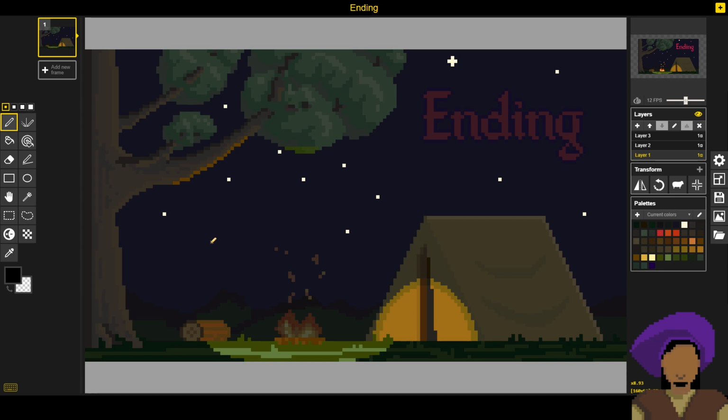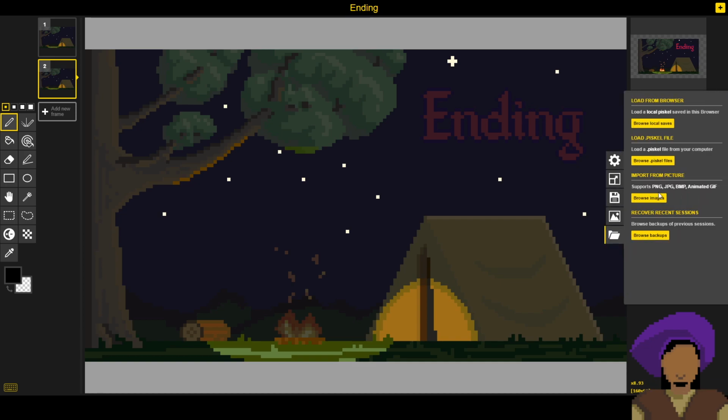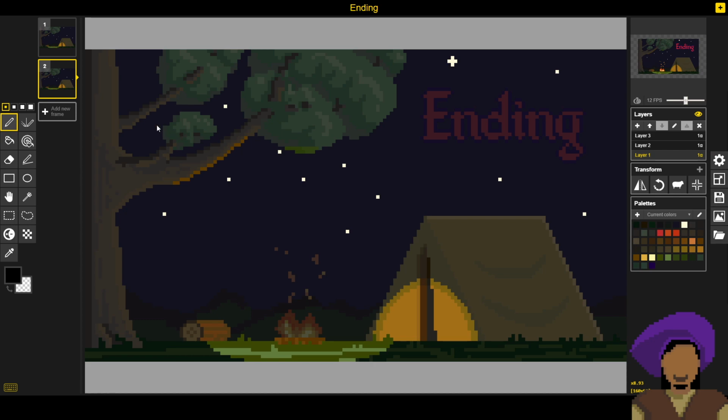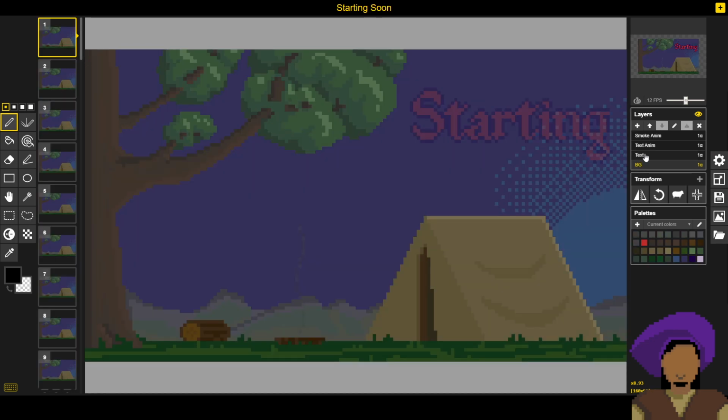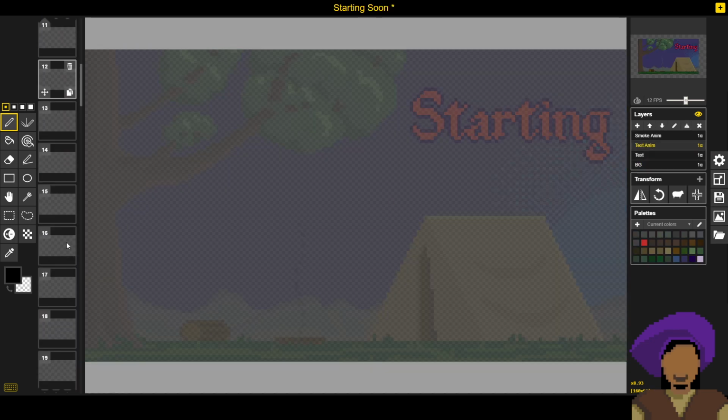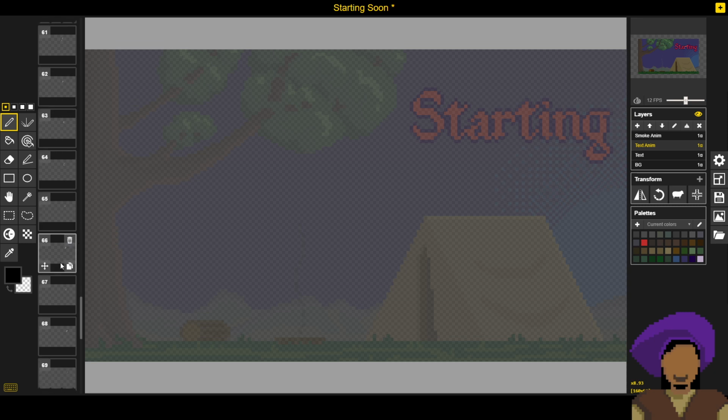So, I forgot to grab the color for the text highlight. It's all the way down here.